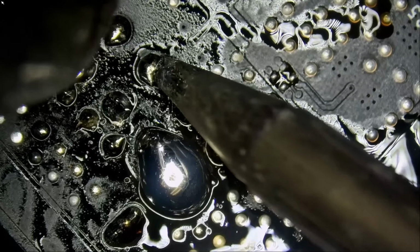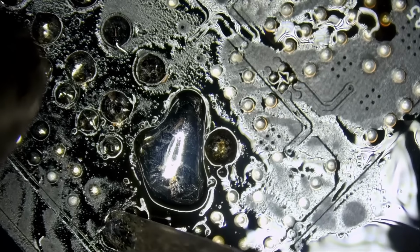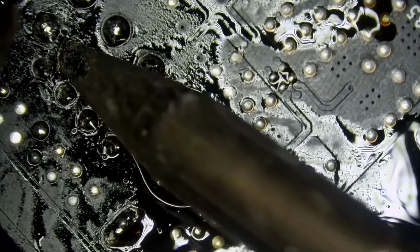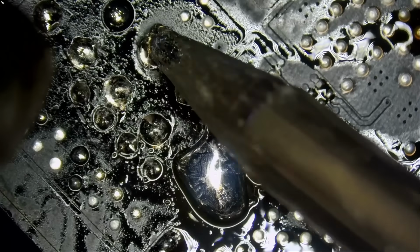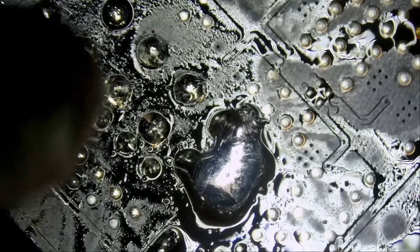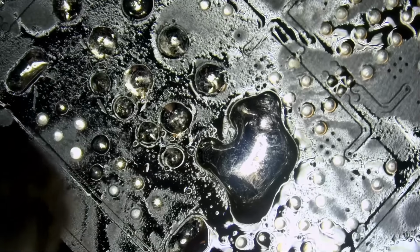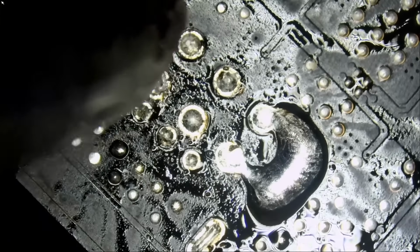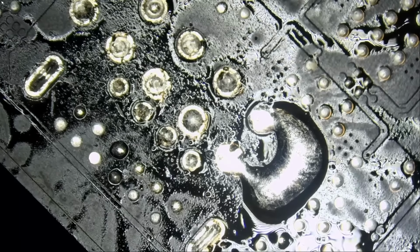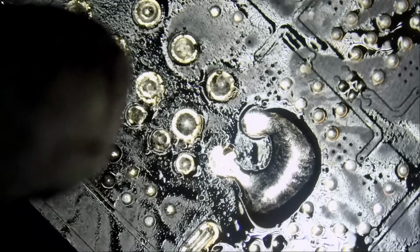Right, let me just hit the board again quick. I wasted a lot of time with the customer and the board already got cold. But we have low melt, so it's not a problem. And look at this, the connector is already moving thanks to the magic of low melt solder. I always mention the magic of low melt. The connector is out. How long did it take? 5 seconds? Wow. And now while the board is hot, we're gonna use the solder sucker, the NF sucker.